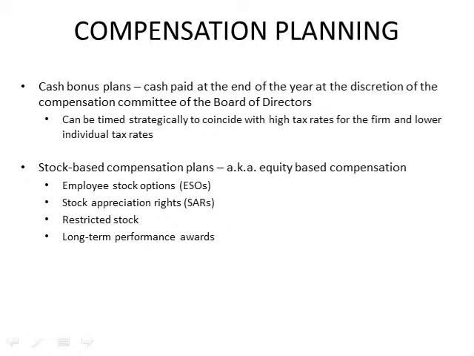They can also be timed strategically to coincide with high tax rates for the firm and low tax rates for the employee. And this means really knowing what the tax law means, and any changes in it in the coming year, to decide whether I accelerate a payment in the current year under a bonus plan, or I don't accelerate it, and in fact pay it out the following year.